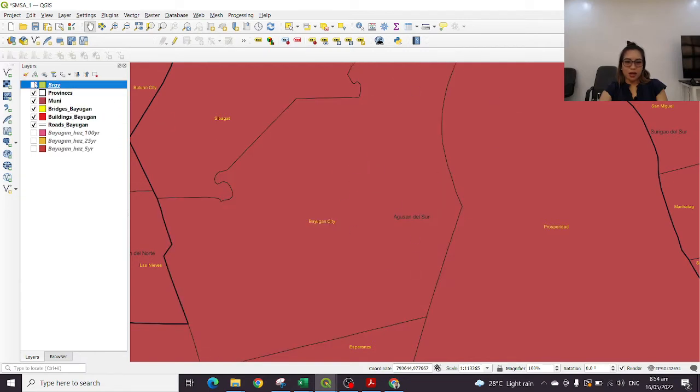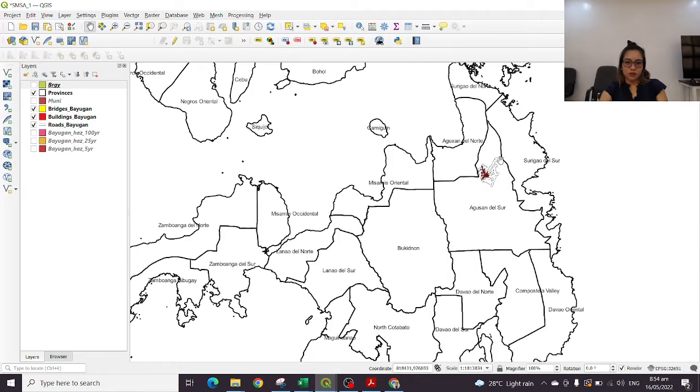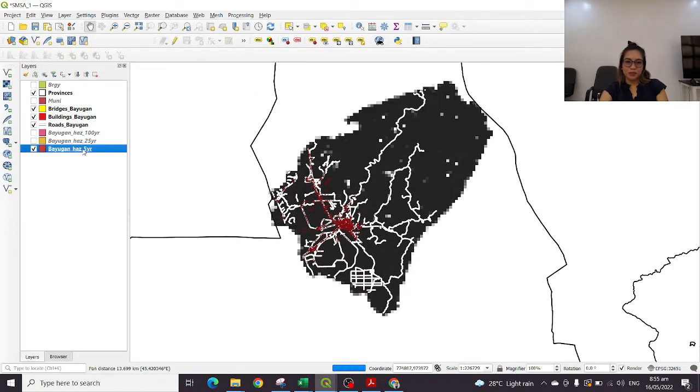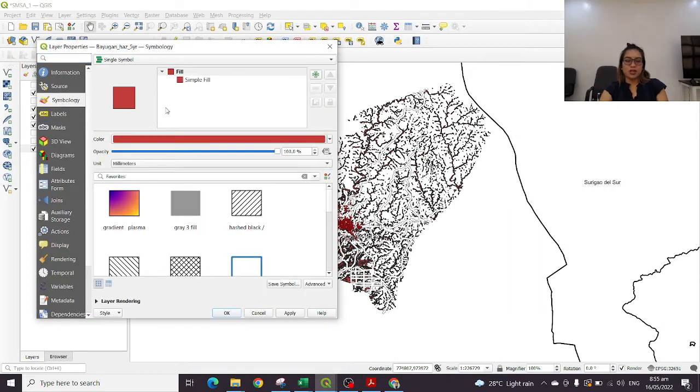So, now I'll turn off the barangay layer by unchecking it, also the municipality. So what you can see clearly now is the provinces. So we have different hazards, flood maps. So we have 5, 25, and 100 here. So this is exclusive, just for the Bayugan flood map. Okay, so I think it is clipped, meaning it is intended for the Bayugan boundary only. So we're going to change that.